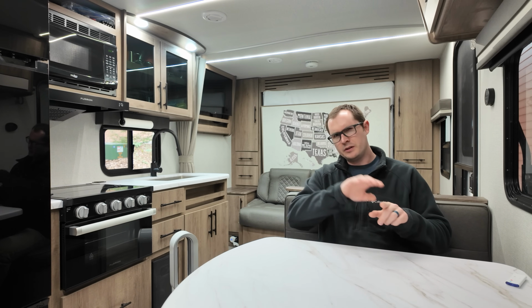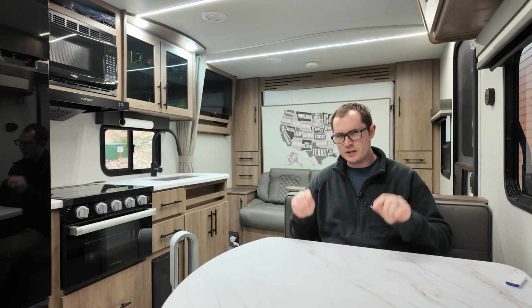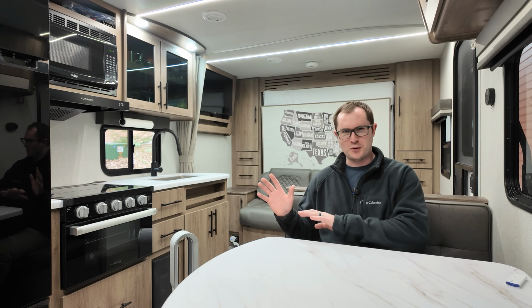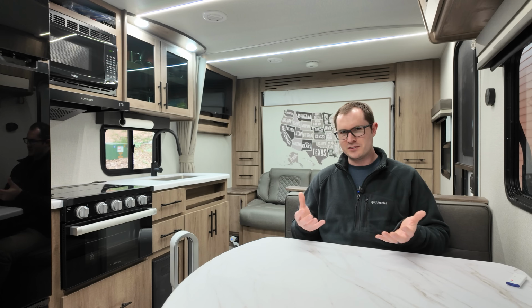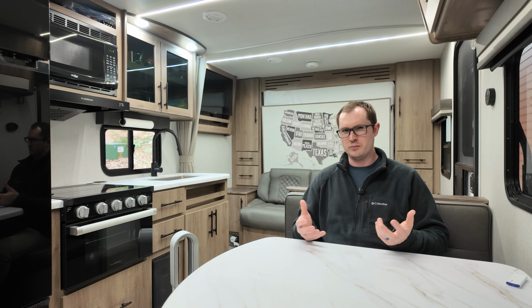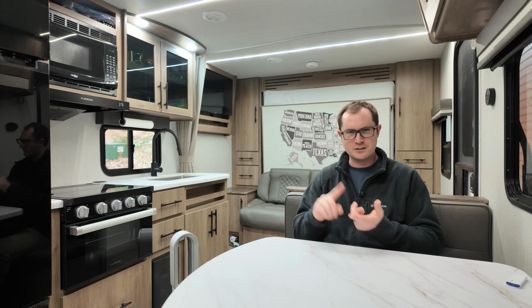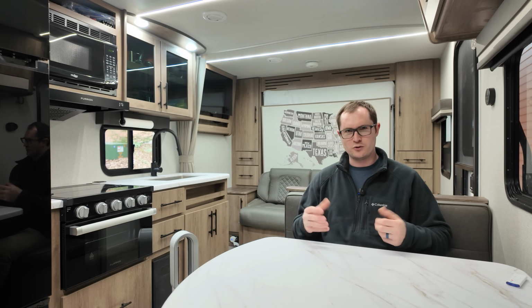But at the same time, circling back to that discussion on quality, believe it or not, I've had the fewest issues with this travel trailer that I'm sitting in right now compared to all the previous RVs that I've owned. And so I think that says something about simplicity. There's fewer things to break or to go wrong because it's so simple. It doesn't have any slides. It doesn't have the gaskets and seals around the slide. It doesn't have the slide motors. It doesn't have any hydraulic jacks or hydraulic fluid.